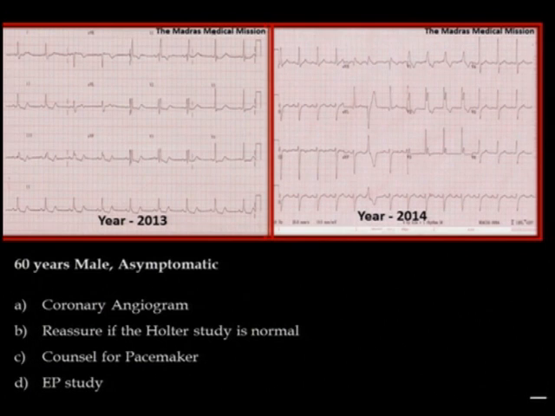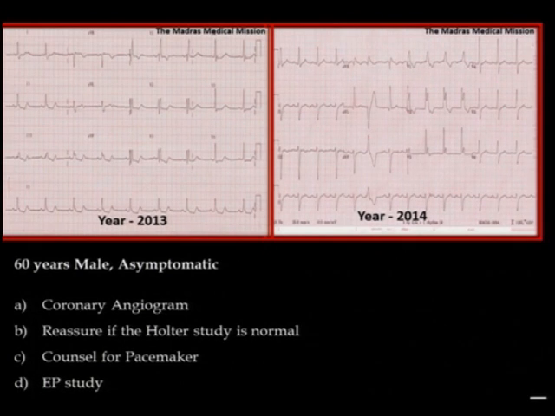I believe this is not an uncommon situation. It is just that we don't keep our patients' ECGs in a serial fashion. For example, this case tells you that if you have an opportunity to keep your patient's records, the ECGs at least are going to be of so much importance when it comes to evaluation of arrhythmia, blocks, coronary artery disease. And if you ask me, at that point in time, if you have taken an ECG, you would like to have what was the ECG taken in the past. So I would like to tell you people that here you should counsel this patient strongly for the pacemaker.